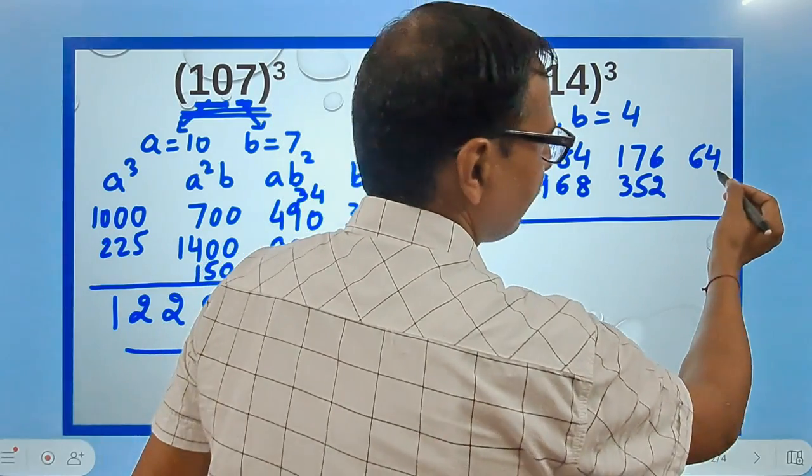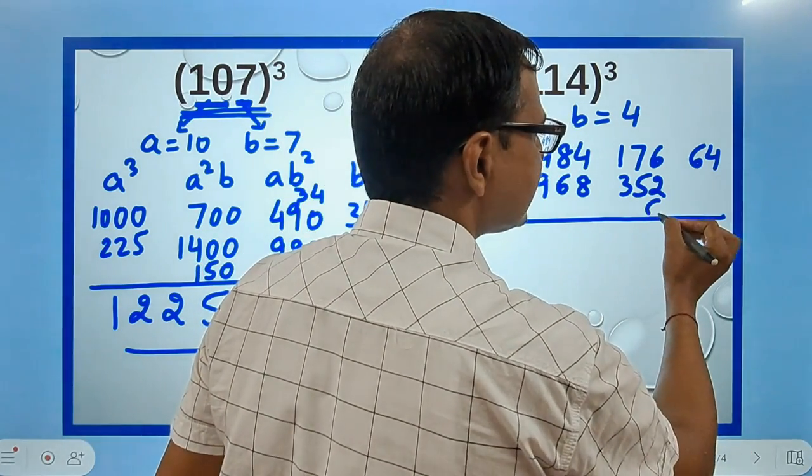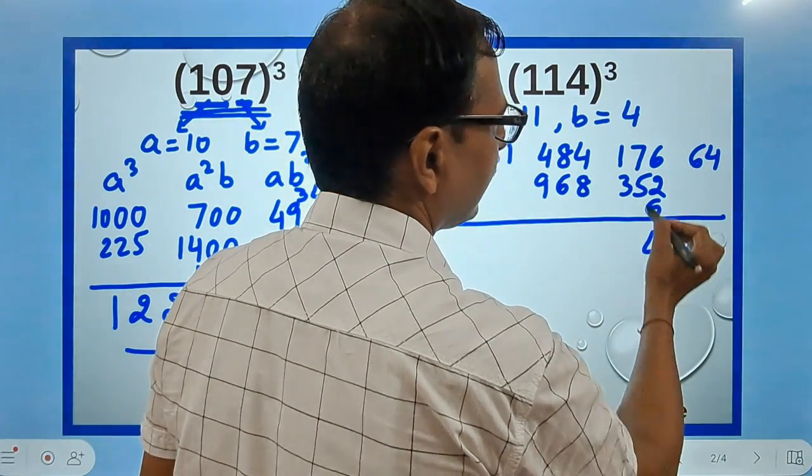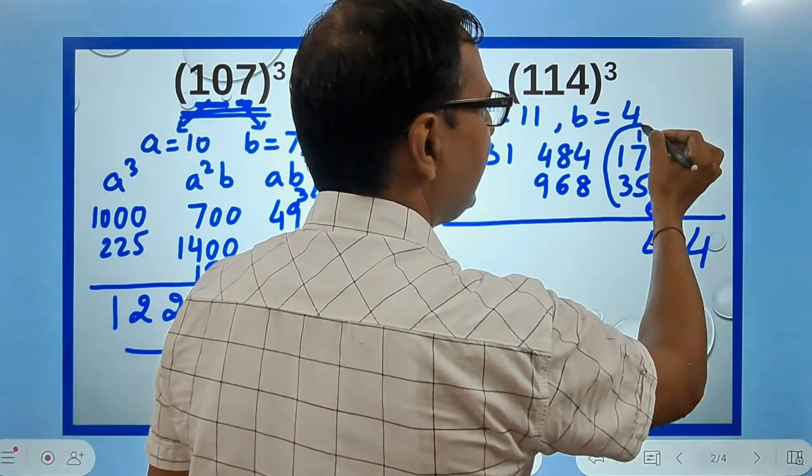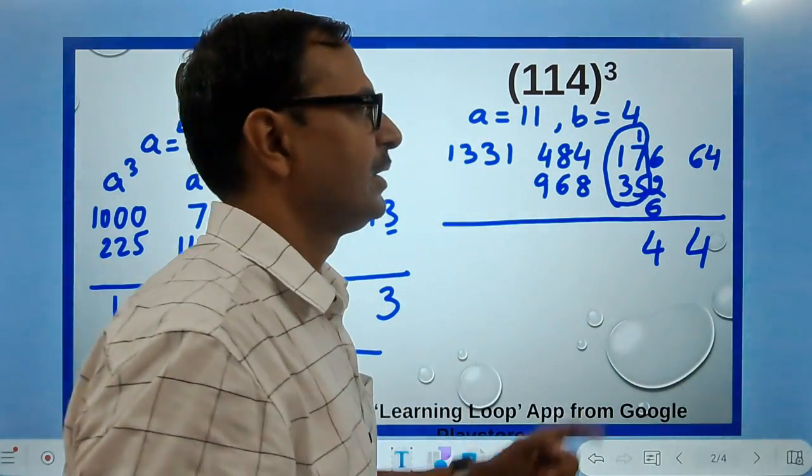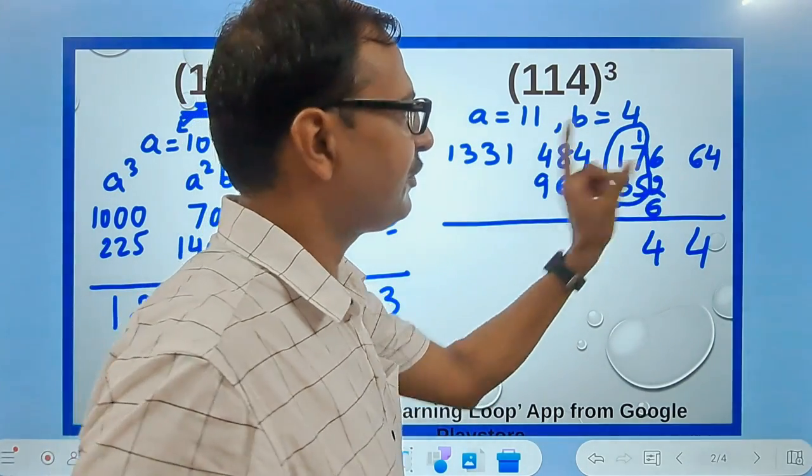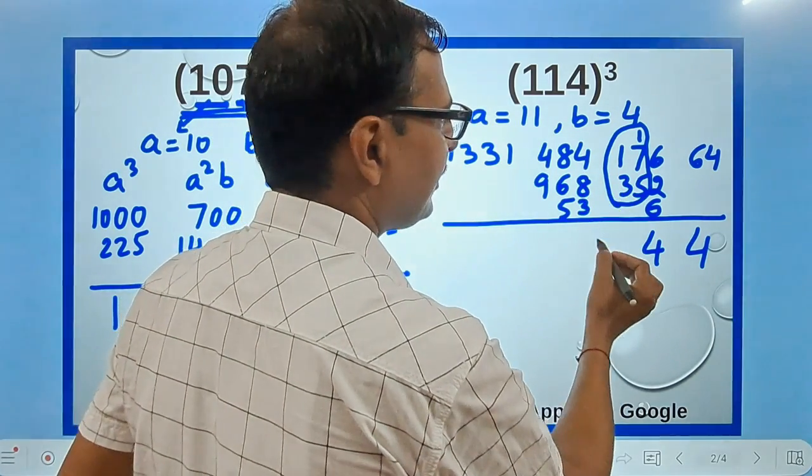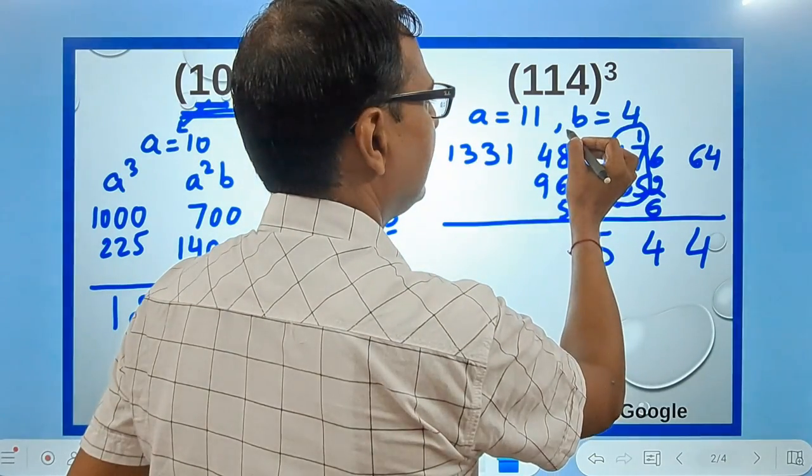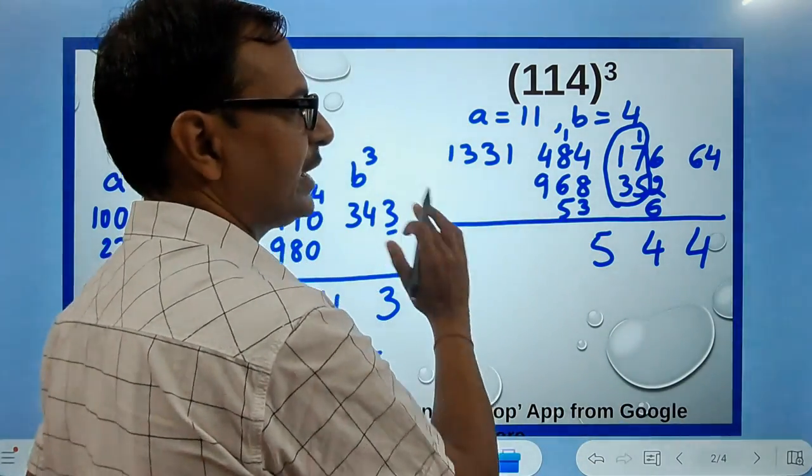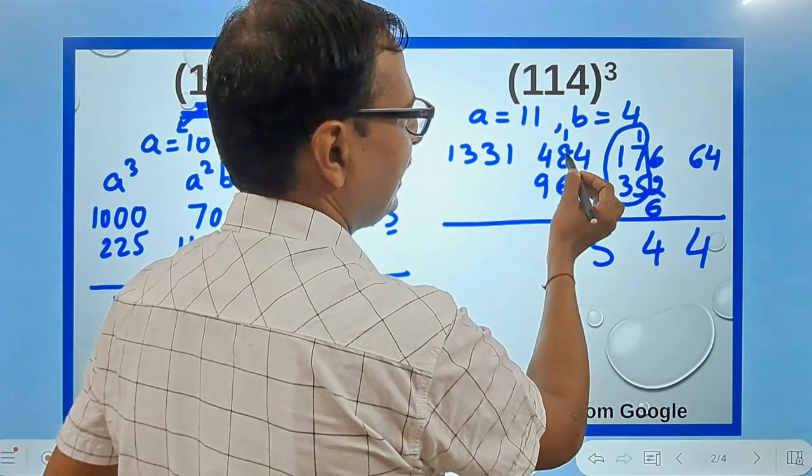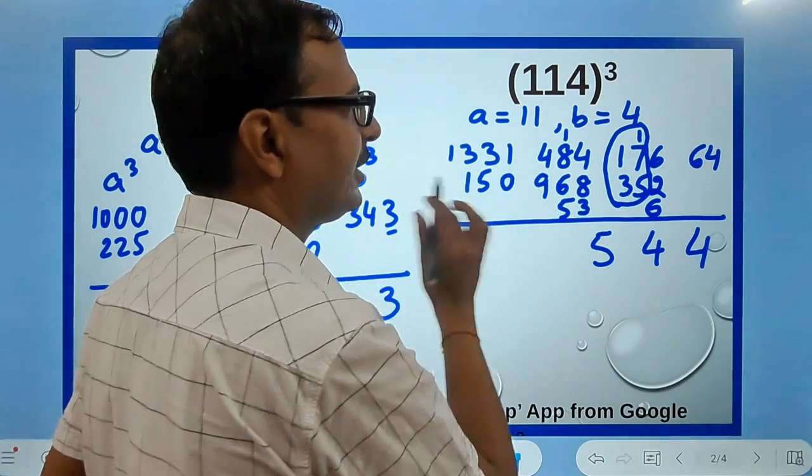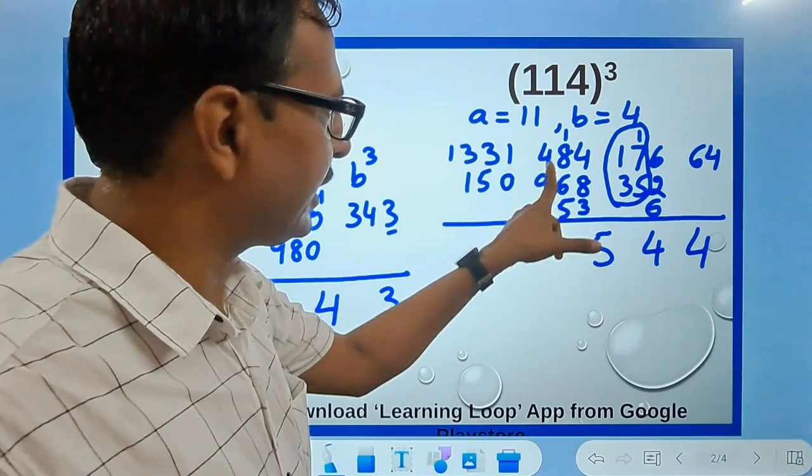So the 4 comes down, the 6 gets carried forward here, so 6+8=14, so 4 and a 1 carry. This part will be the carry-over: 17+35=52, so 53 gets carried over here. Then 8+4=12, +3=15, so 5 and a 1 carry. Now this part will be carried over to the next stage: 9+15=20, 0+2=11, so 15. Again 150 carried over, because the sum of 148, 96, and 5 is 150.